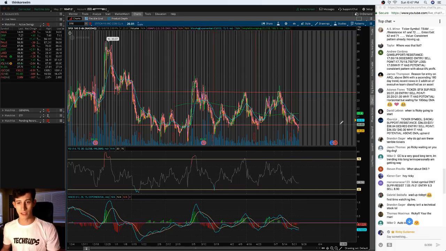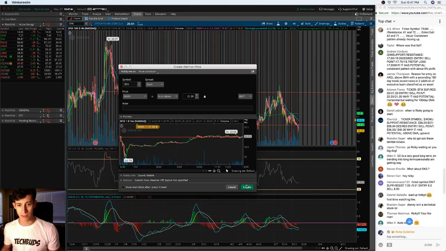So what is it that I need to do to invest in SFIX when it's actively uptrending? Because I don't want to buy right now. It's not uptrending. I want to buy when it's showing signs of growth, when it's confirming the support. Just because it's bounced here before does not mean that it has to bounce here again. You have to understand that. That's why confirmation is key. So support here. I'm going to send another alert for the break above the SMA, and we can simply follow up with this one.